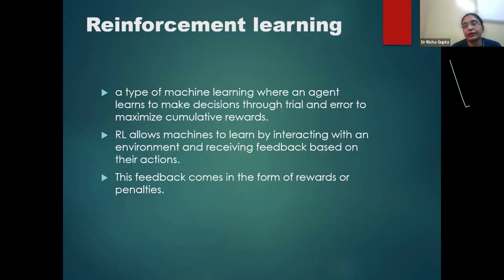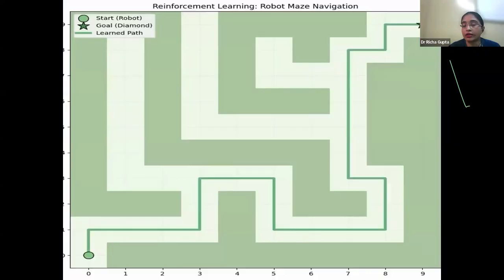For example, in a game, say this is a robot and this is a star or a diamond, and one has to move the robot to it. If it moves towards the left side, we know it is not going to go to the end point. But if it is moving towards the right, then at some point it can reach its goal. So if it takes a wrong turn towards the left, it will be penalized. It will be punished. Maybe some timeout can be given, right?